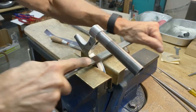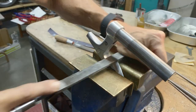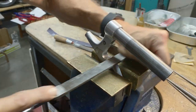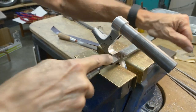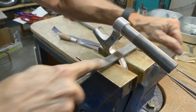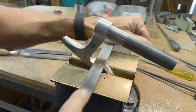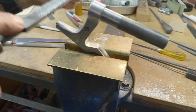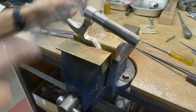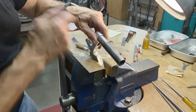What I'm using is actually a wood file. It used to belong to my father, so it's been in the family for years, probably since the 60s. But it works really well on aluminum if you're careful. Going away from the radius. And I'm conscious to hold the file horizontal as much as I can. So that looks pretty good.